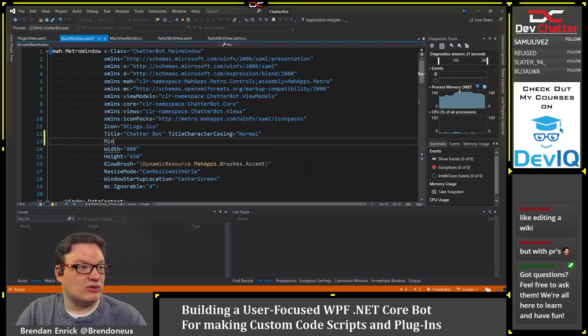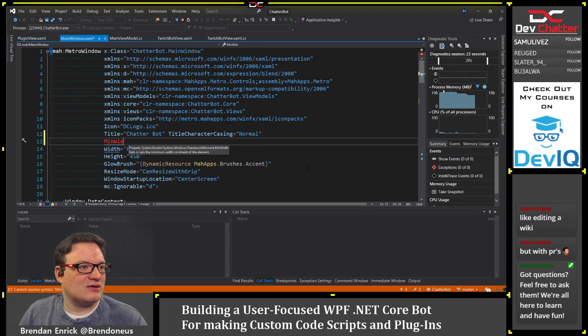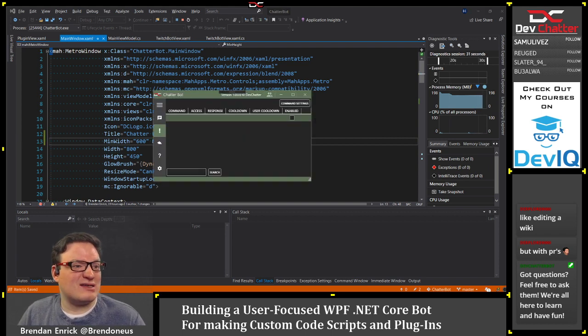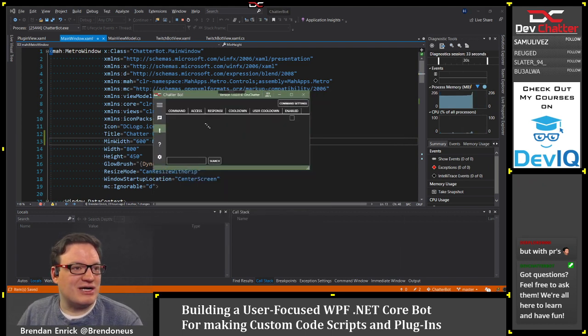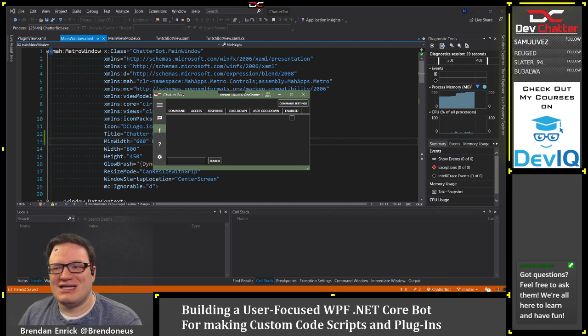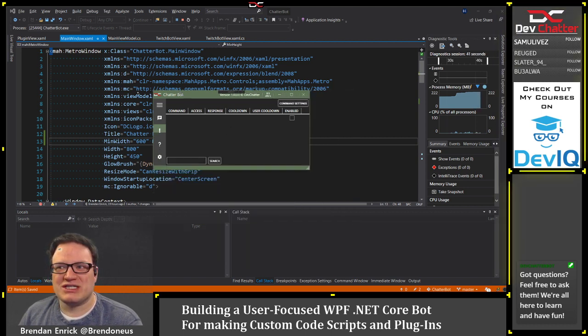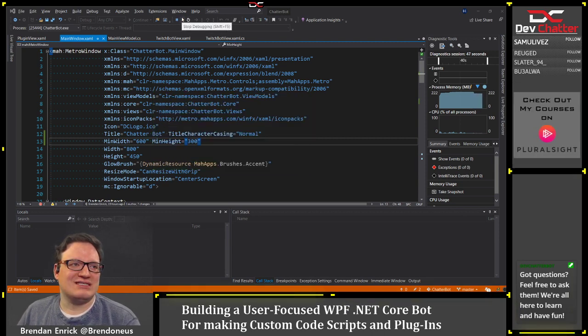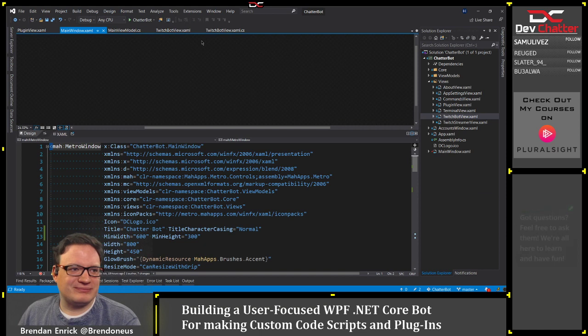So I could do min width equals 600 and min height equals like 300, for example. Just taking a guess. Let's see if that actually applied already. Yep, there it is. So now I can't go smaller than that. So essentially setting a minimum, you can't shrink smaller than this, you need to have some size to it. So they make it nice and easy for all these little pieces that you're going to use.